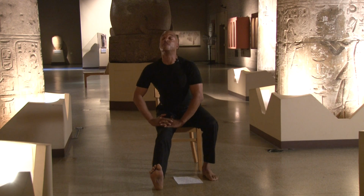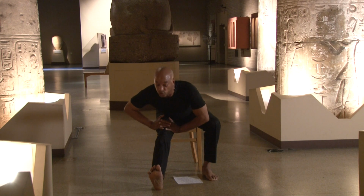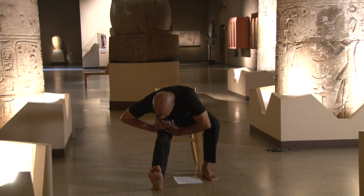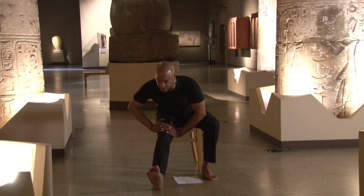Extend the leg and fold. Come up halfway. Extend and fold. Come up halfway. Extend and fold. Come up halfway. Pull the pinky toe back toward the hip. Elevate the heart. Press the knee down.